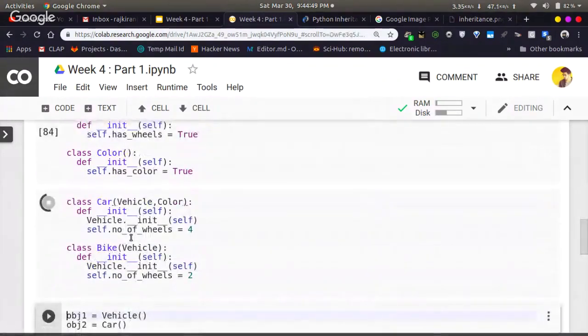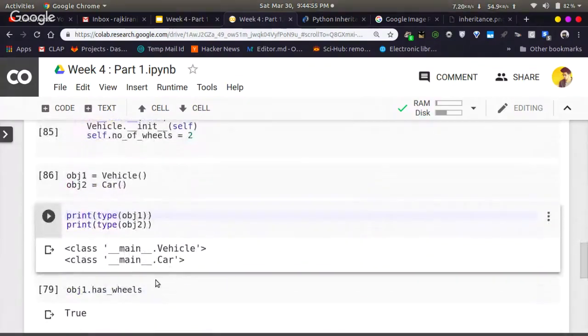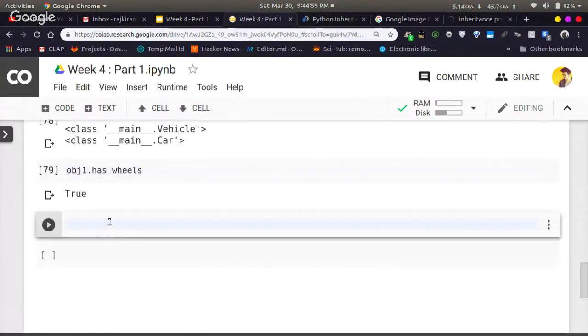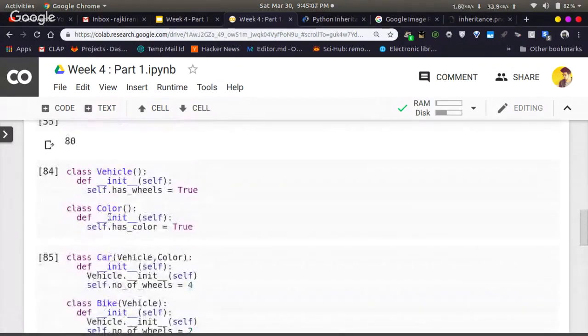Now when we go and create an object, you can see that object 2 has got color.